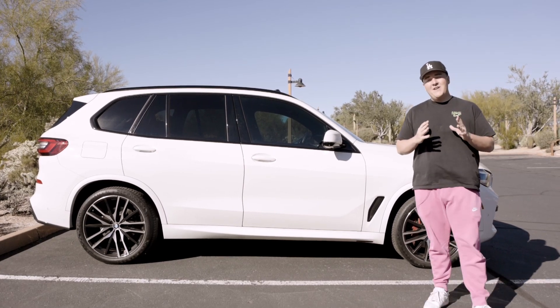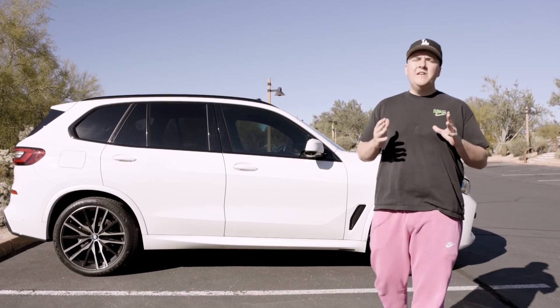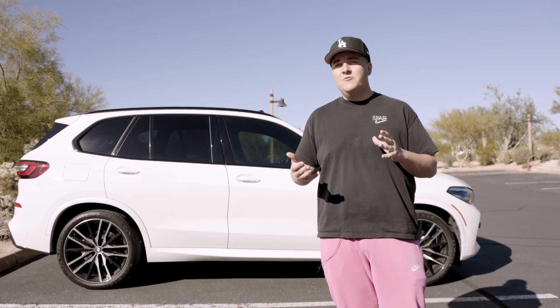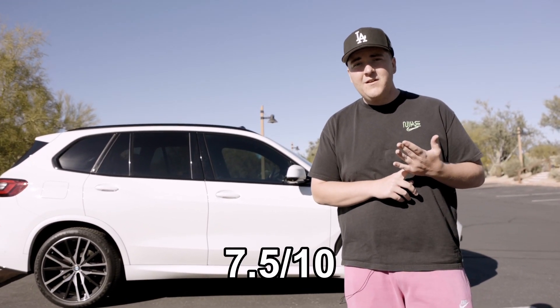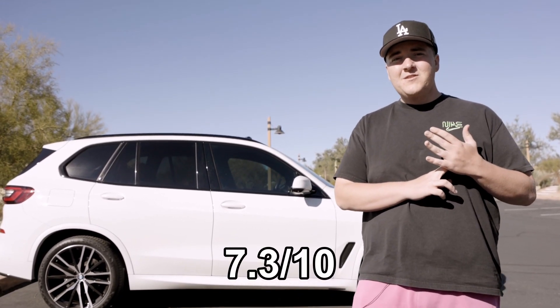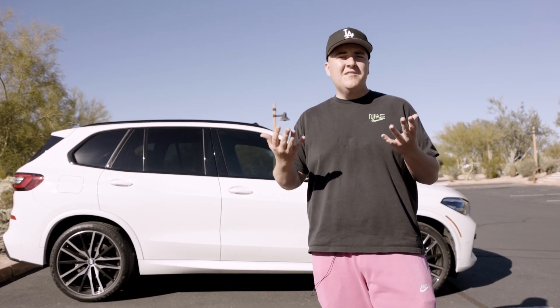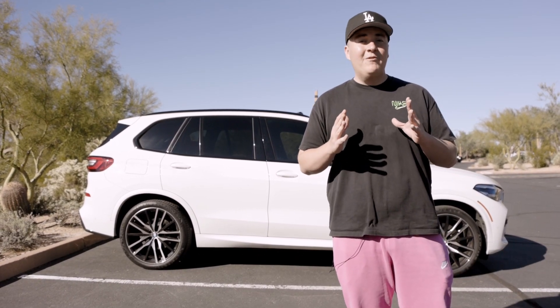Overall, I do have to say I like it. I think for what you get, it could be slightly overpriced, but the quality of the interior, the exterior, and the features you get — I think it's really cool. I would probably give this exact model about a 7.5 out of 10 for the Dalton score, and give the base X5 a 7.3 out of 10. I like this vehicle because it can be used for a single person that wants a fun SUV, or it can be used for a family. Now that you have all this information, it's up to you to decide whether you should buy it or not.